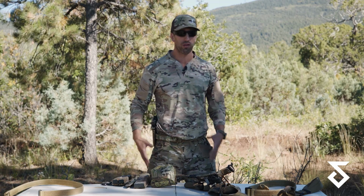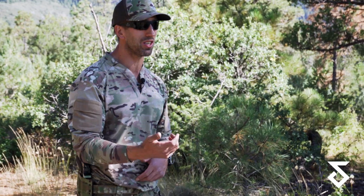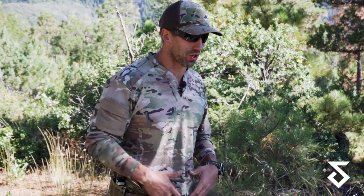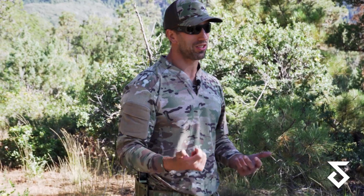I have one on my belt. What you don't see is the rest of my kit, my armor, or the other things I may have in my pockets. I have one, it sits right here, easy enough to get to. Keep an eye on it. I typically can keep this clean. It doesn't really get dirty in there. Easy to maneuver and easy to deploy.